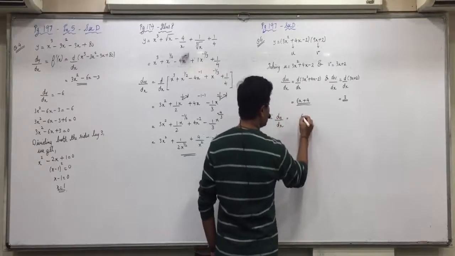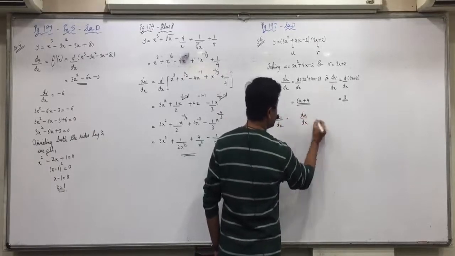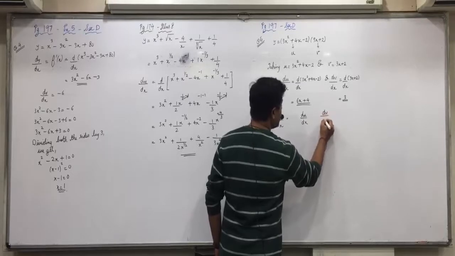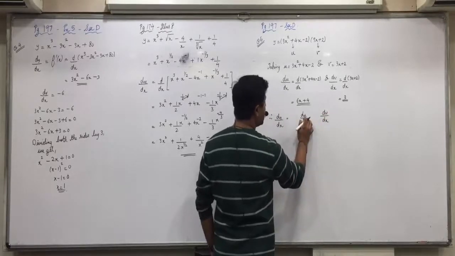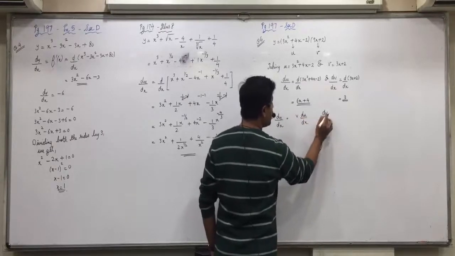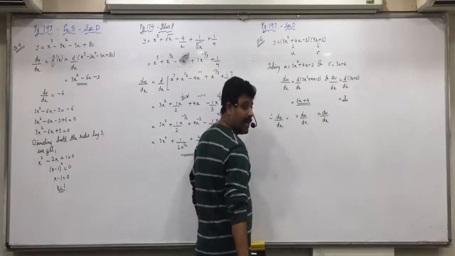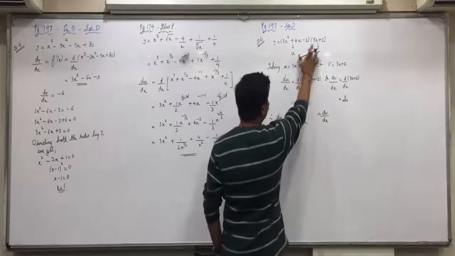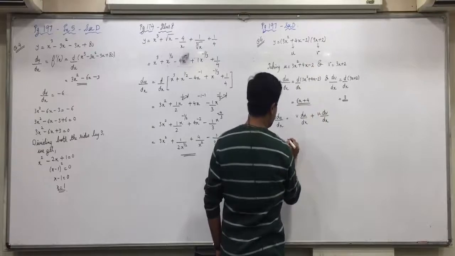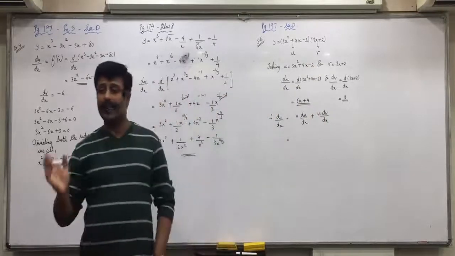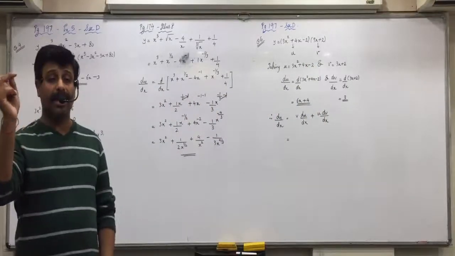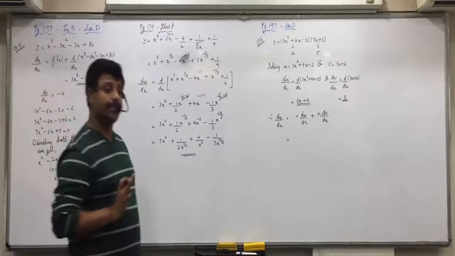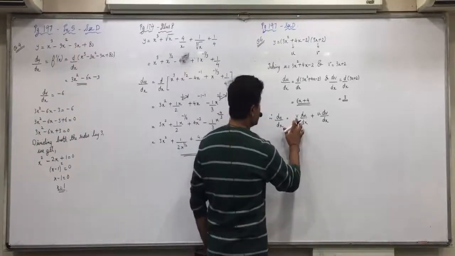Now you will say dy/dx. I told you yesterday, first write du/dx, then write dv/dx. Cross multiply: du/dx multiplied with v, dv/dx multiplied with u. If it's multiplication, put the sign of plus. If it's division, put the sign of minus. Whole upon v square. Now, what is v?